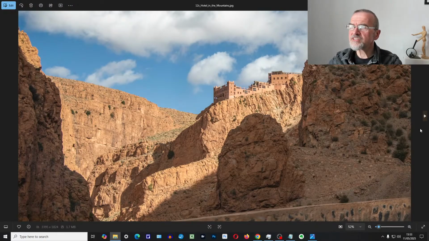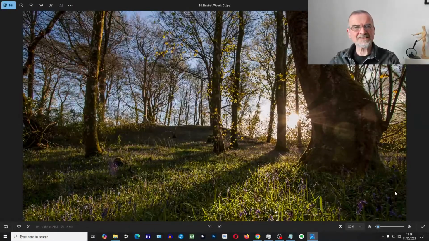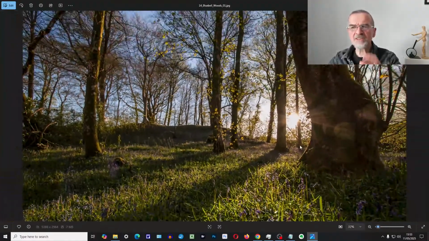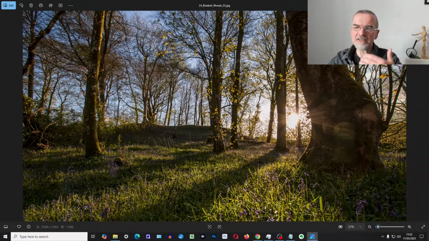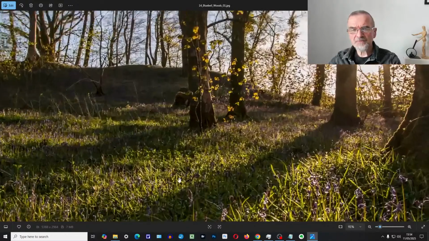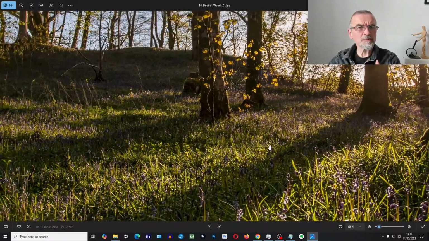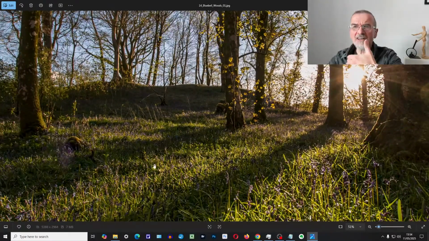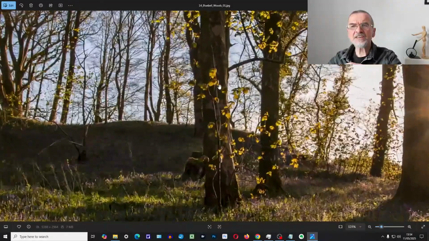But if we take a look at something like this, where we've got a few bluebells in a wood, late spring, late afternoon, early evening really. We've got the light coming through the trees. We've got the grass and a few bluebells lit up. We've got the strong lines of the shadows. We've got bits silhouetted.